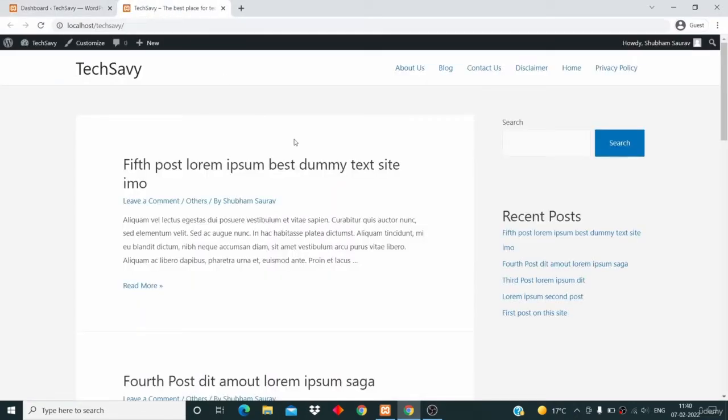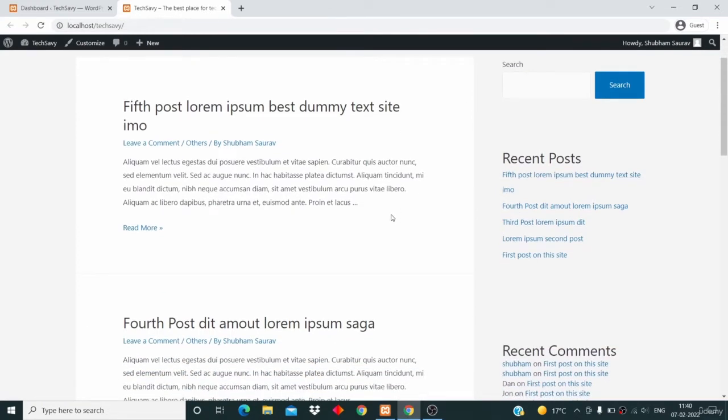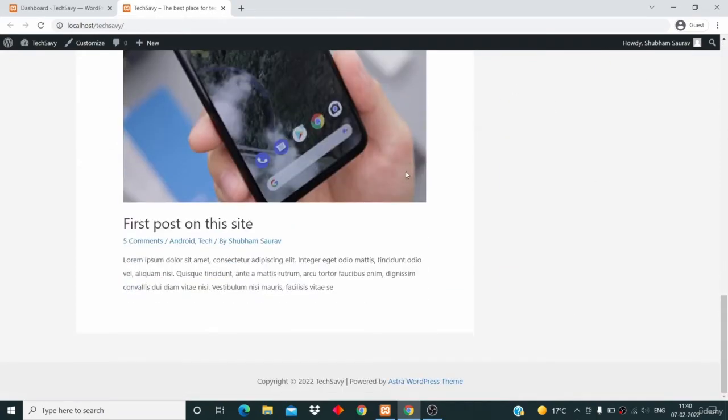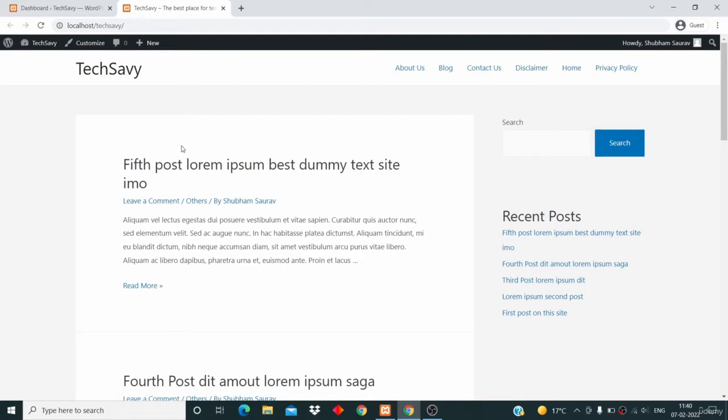So this is the website, and there's the disclaimer page and home and privacy policy page. The entire top menu is just messed up. You want your home page to be at this side and you don't want privacy policy. You don't want disclaimer here. So we will fix all of this. We will remove the home page from the menu and we will clean our website. So let's go ahead and do that.